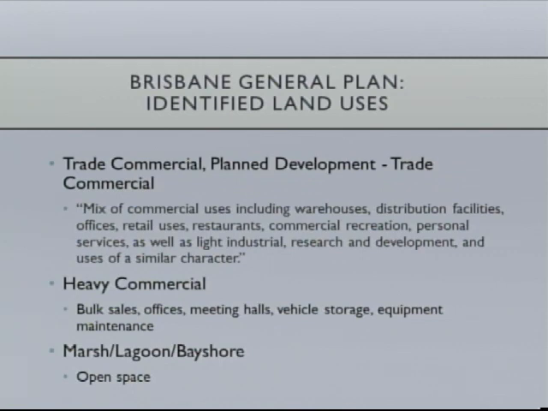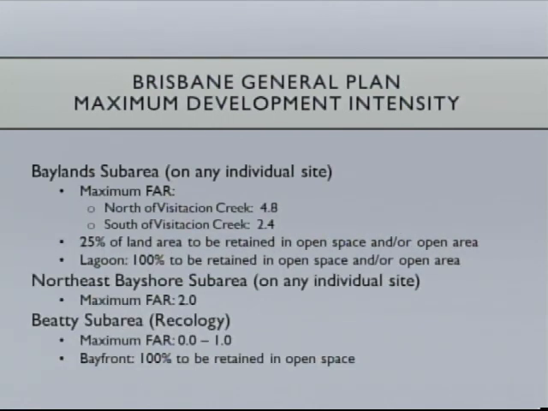In the existing general plan, the large majority of the Baylands is designated trade, commercial, and planned development. What that means is a mix of commercial uses, including warehouse, distribution, office, retail, restaurants, and light industrial uses. Heavy commercial district is actually covering the existing Recology facility, and then the lagoon area, Tunnel Road, Sierra Point Parkway, and the rail line. The lands adjacent to the lagoon are designated marsh, lagoon, and bayshore, which are intended for open space use.